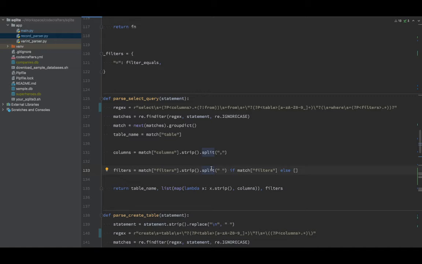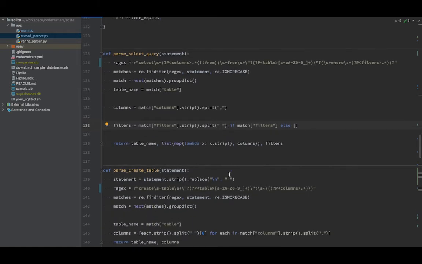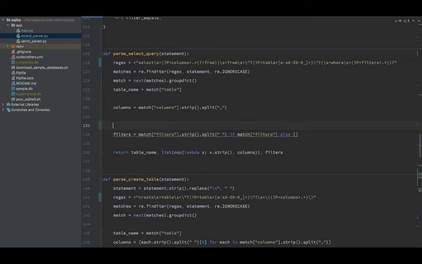Yeah, we can't just split on this. Actually, we can, but let's see. What are the possible cases?